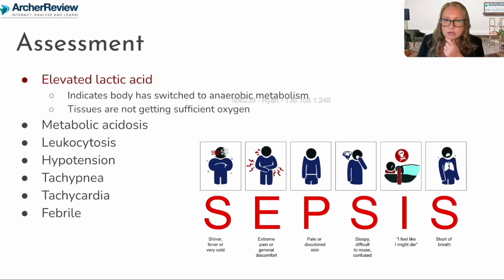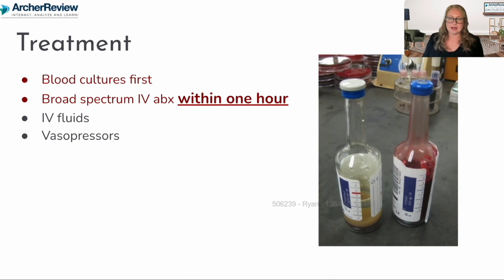So what do you want to do, Archer nurses? Think back to your immune system pharmacology. We've got a bacterial infection in the bloodstream, systemic inflammatory response. I want to get some antibiotics in them ASAP. Let's go fight off that bacteria. Root of the problem, remember, always go back to the cause. What is causing this client's problem is an infection. I need to fight off this infectious disease.